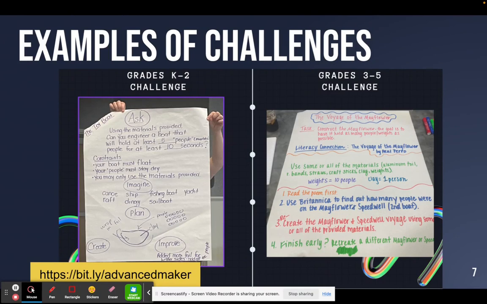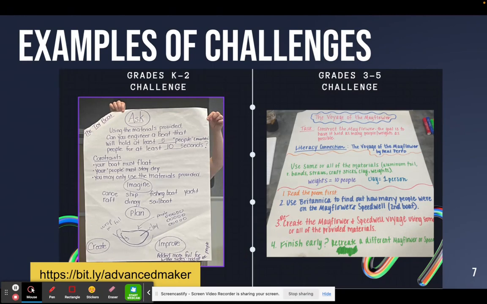Now you can see they have their constraints, their steps, their vocabulary, their drawn plan. They're going to create it, and then they're going to come back to it to see how they can improve it. That is going through the engineering design process, which is something that I do no matter what kind of STEM challenge or makerspace area that I am in.